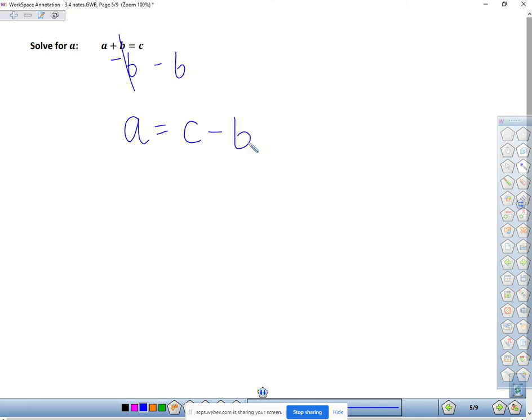So the main difference between a regular equation and a literal equation is that you can't actually simplify what you get on the right. See how normally, if it were numbers like 10 and 4, we would subtract and get 6. But with a literal equation, we don't know what C is, and we don't know what B is, so we just leave it in that state where we haven't fully simplified it. Does anybody have any questions about that so far? Okay.